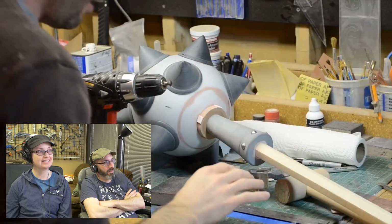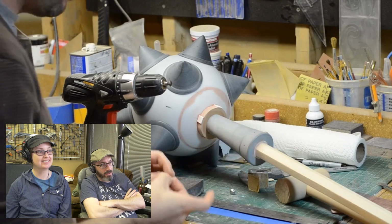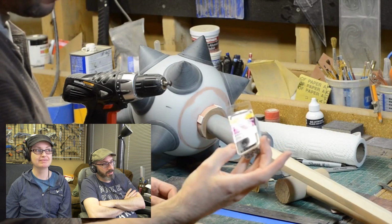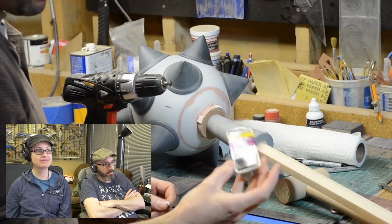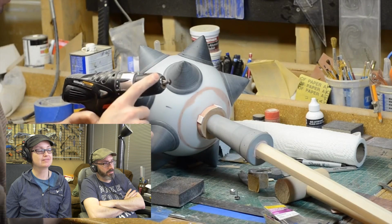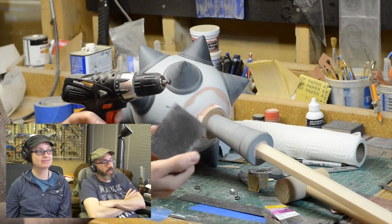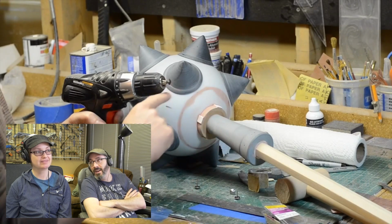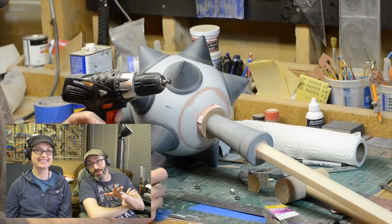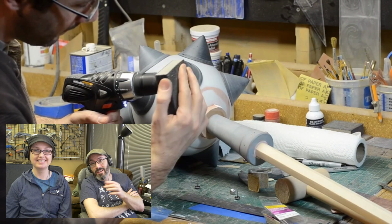So the mace is all assembled, and the last thing I have to put on there are these little rivets. What I've done is taken these furniture tacks, and these are bronze. The material doesn't really matter. I just got these because they were the biggest ones. I put them in my power drill, and I'll spin this and hit it with a sanding sponge. This is something I definitely do whenever I get the opportunity.